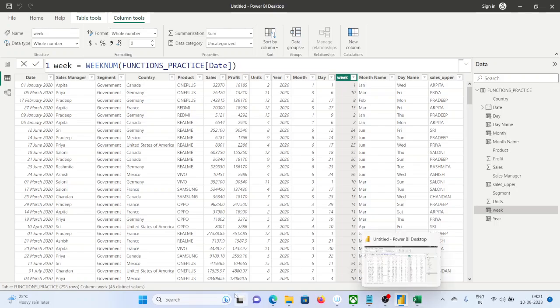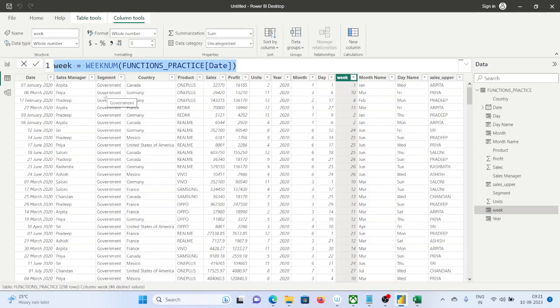Suppose I have this date directly, I can use the left function also. Suppose I don't want to show the full segment, I want to show only the first three characters of this segment.